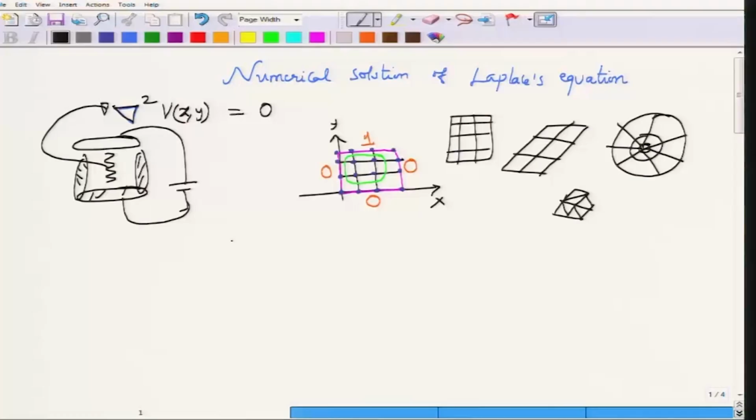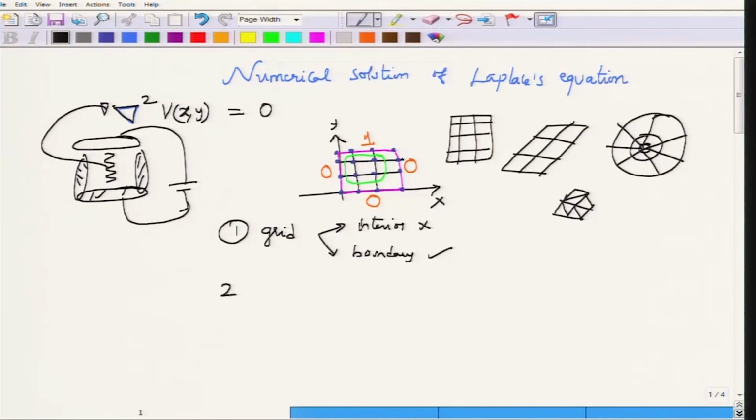So, the first step is to create the grid. We have assumed a grid. This grid will now have two kinds of points, the interior and the boundary points. On the boundary, I already know the values of the potential, because that is the problem statement, right. If I did not know the boundary values, then this would not be a boundary value problem. So, I know the values of the grid points at the edge or the boundary. I do not know the interior grid point values, and this is what I want to calculate by solving numerically.